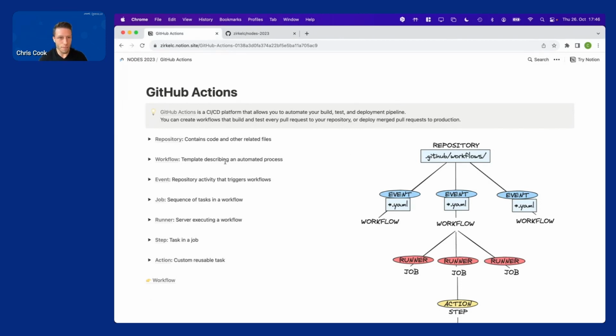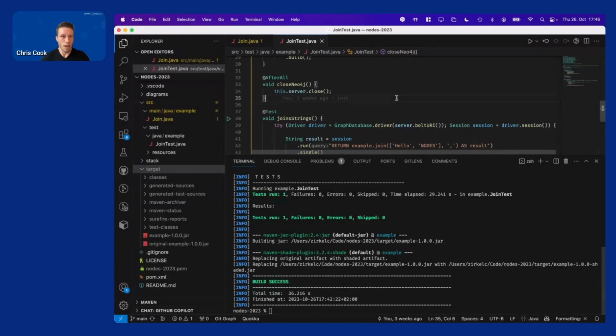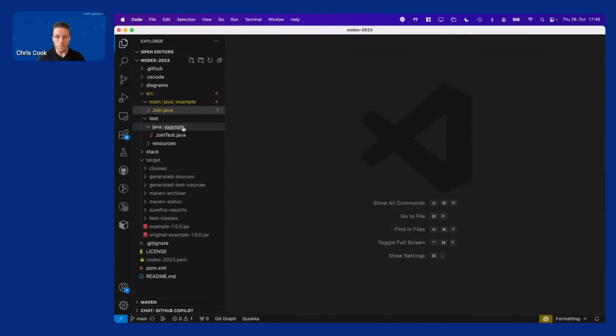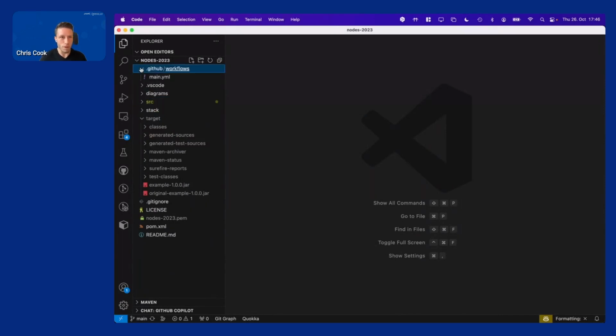I've created this diagram and wrote a lot of words here, but I think it's just way better to see how it looks directly in VS Code, how such a workflow could look like, because GitHub made it quite easy to implement it and understand it, so it just makes more sense to talk about it directly.